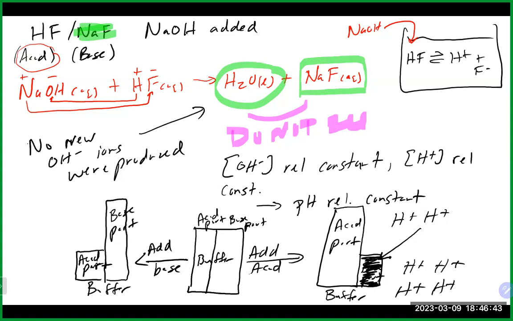It's sometimes referred to as buffer capacity. It's important, the concentration of your buffer and also the concentration of the acid or base that you may be adding to your buffer. Same thing could happen on the base part. If you added way too much base or too strong a base, you could just blow right through the acid part of the buffer. And at that point, you would just be dumping in there a bunch of hydroxide ions, and you would see a pretty big jump in pH at that point.